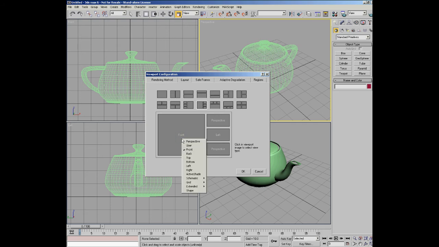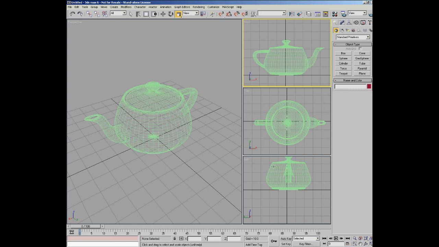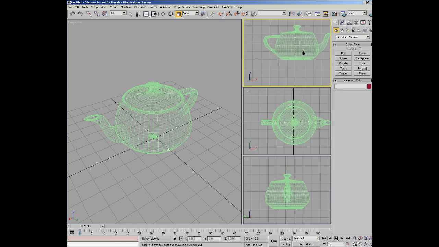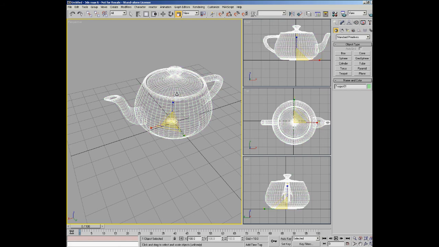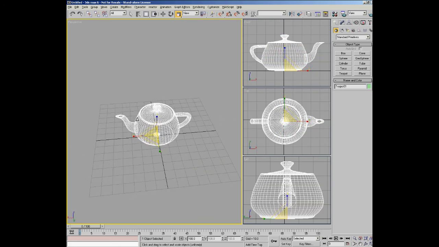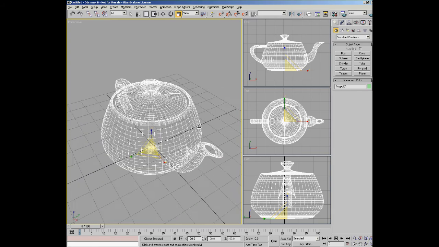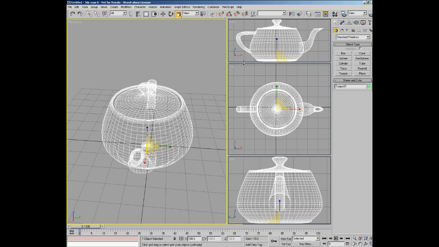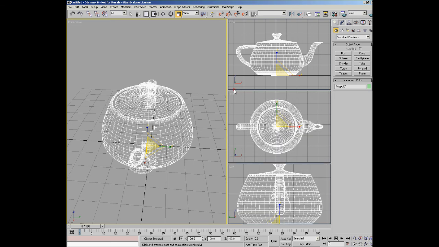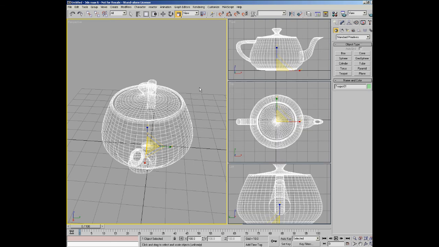If you right click on any one of these, you can change what the preset would be for that. So in this case we'll change that to a front view, a top view and a left view, and we'll change this to a perspective view. We'll OK that, and there we have the layout that we've just chosen. Clicking in any viewport, you can pan around, and pan around this one. Use Alt and the middle mouse button to rotate around, and I'm going to zoom in on this object. So you can see you've got quite a bit of flexibility in the way you can lay out the viewports. Again, you can move the lines around to reorganize things a little bit more to your liking. So there's quite a bit of scope for customizing things to be the way you would like them to be.